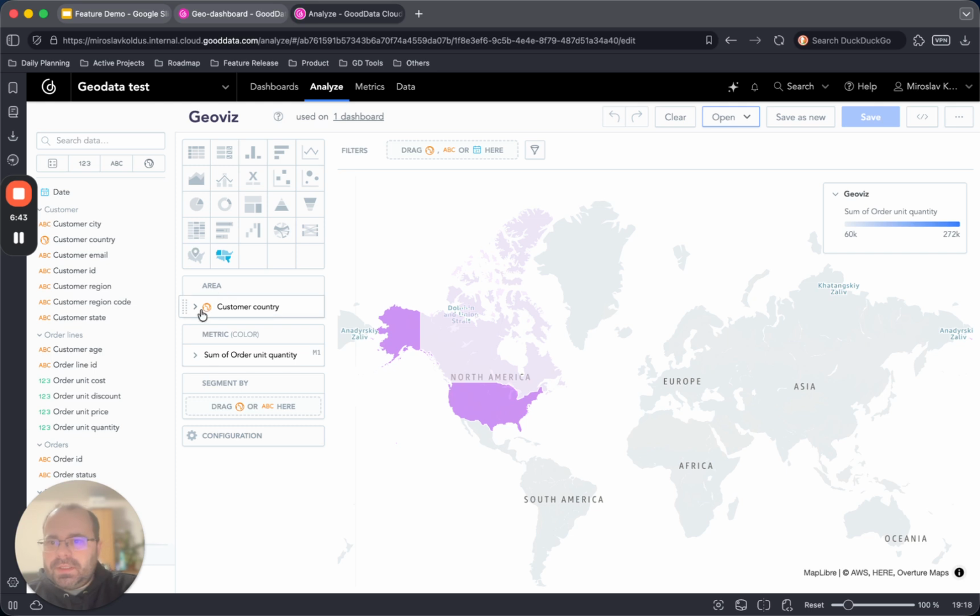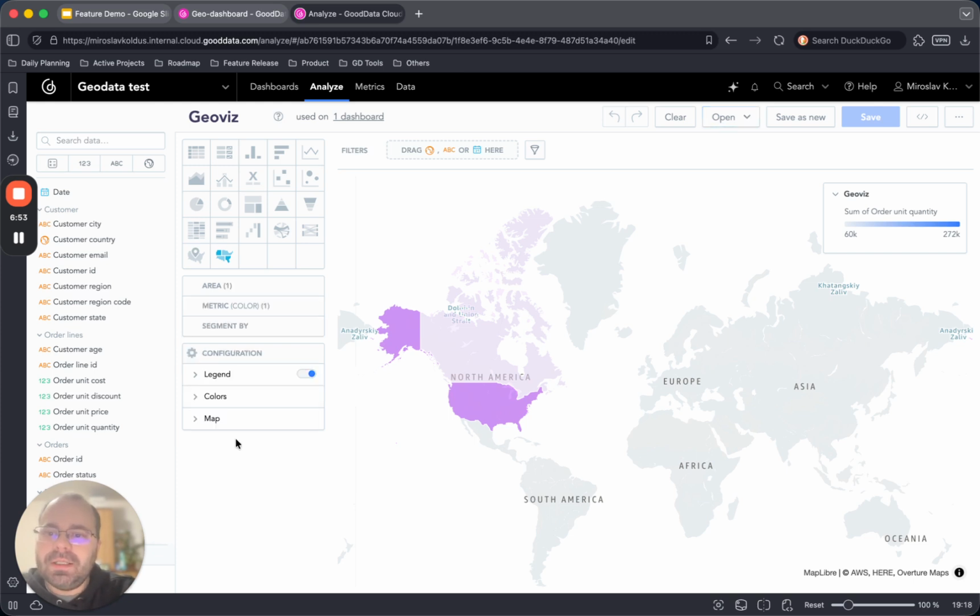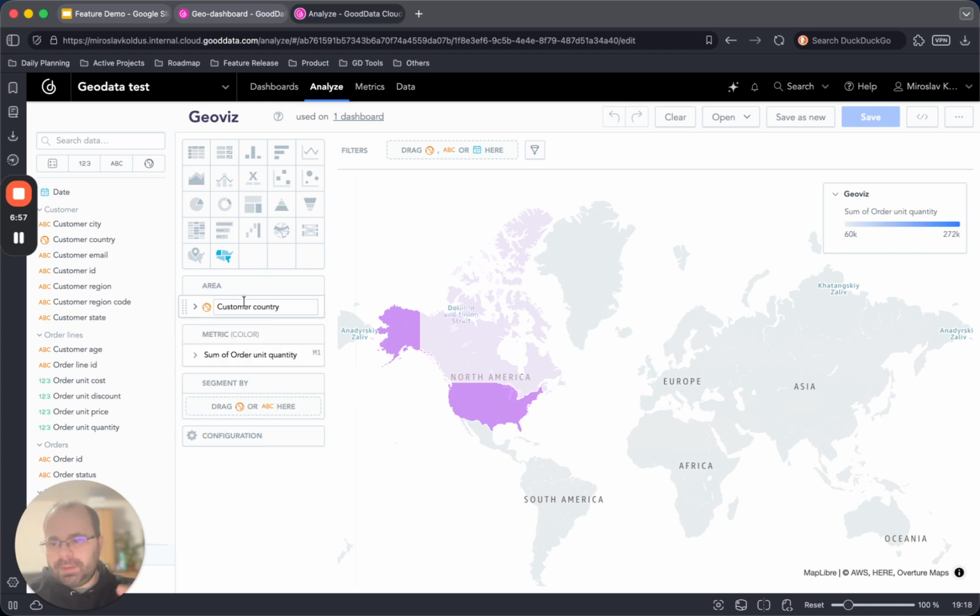So in the area chart, you will see that the configuration feels very similar, especially if you are already used to our Analytical Designer and if you are used to Pushpins. So there are buckets for the area. The area is again the primary attribute that you are using.